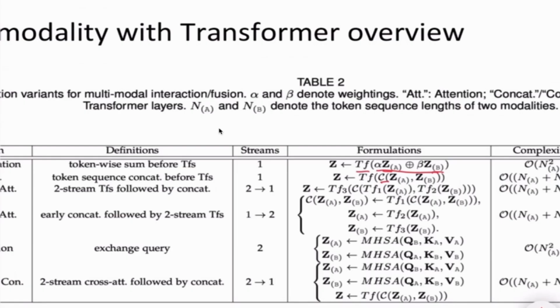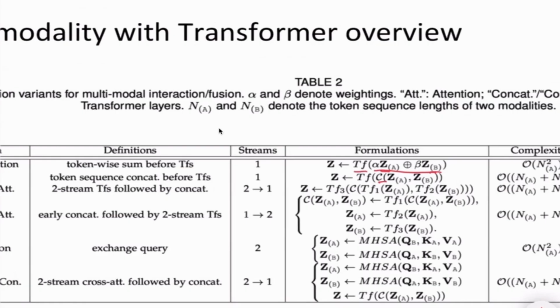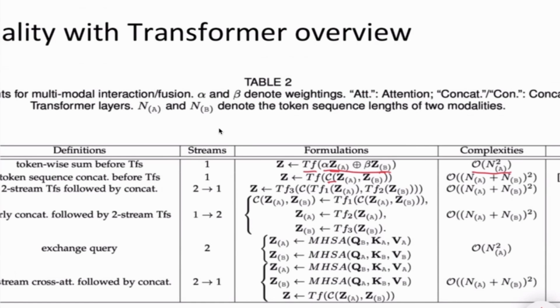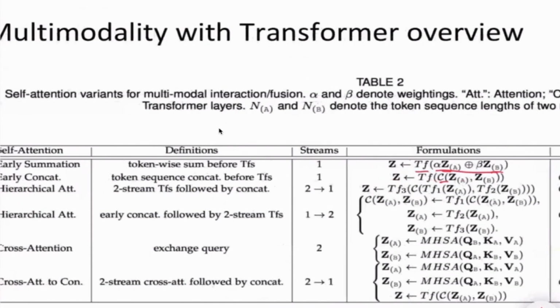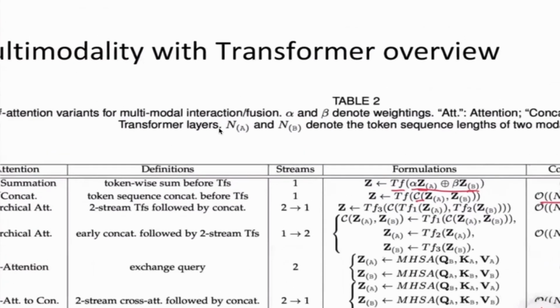Okay. So that is another. Basically, all of these mathematical equations, which we have already discussed: the number of tokens in modality A is NA, so you have NA squared, and in the other case you have (NA plus NB) squared, so the complexity will be higher. If you look at the paper, there are citations corresponding to every scenario, and you can go and look into those papers further and see what kind of application areas these multimodalities cover.